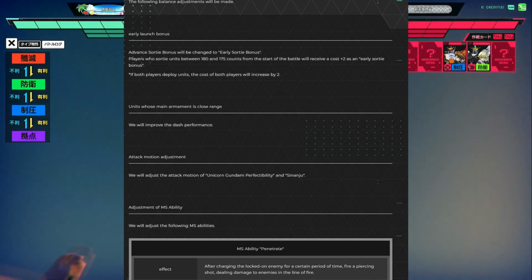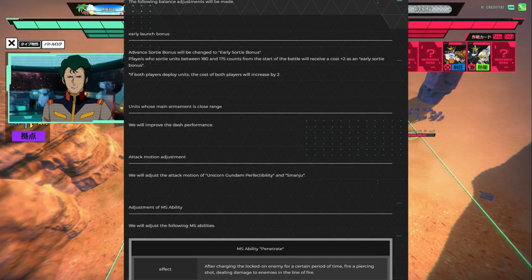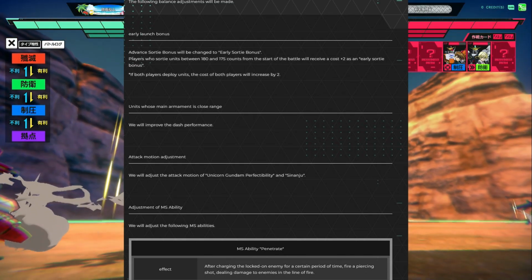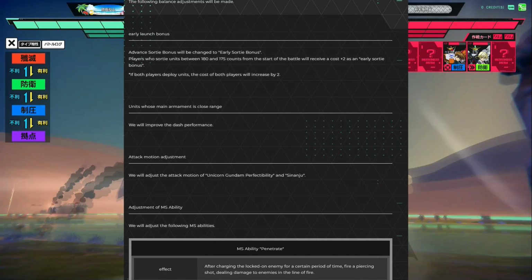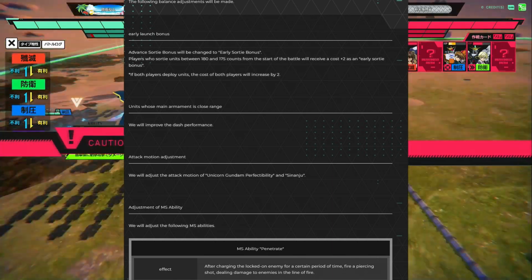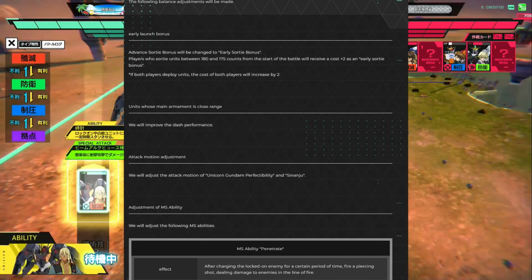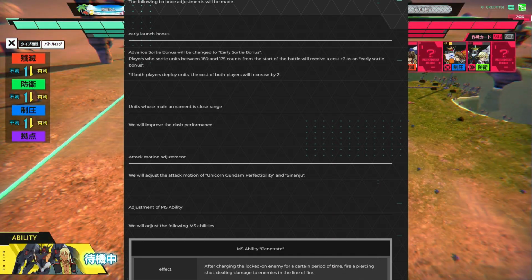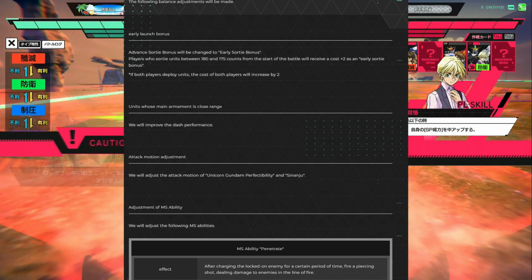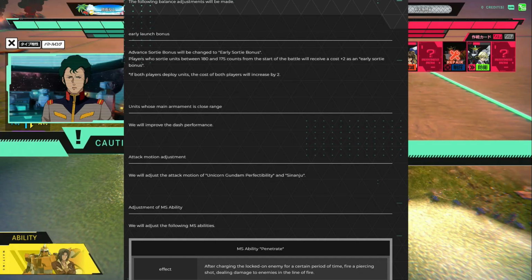So changing that up is pretty interesting. Units whose main armament is close range, so melee units, will have their dash performance improved a lot, or maybe just somewhat, in the next season. Melee units kind of got outranged by long range units, and then they adjusted long range units, so melee units got way too strong, then they toned down melee units again and buffed long range units, and long range units are on top right now, so now melee units are getting their dashes increased again so they can keep up. There seem to be a lot of changes that are directly trying to prevent the situation with the Freedom Gundam from happening again, so that's pretty good.